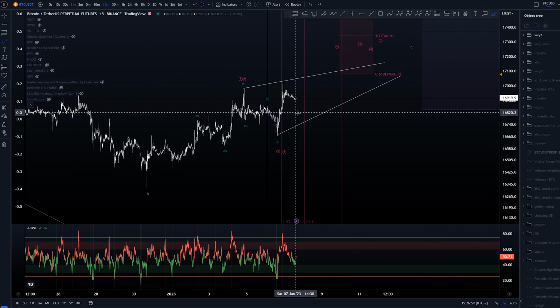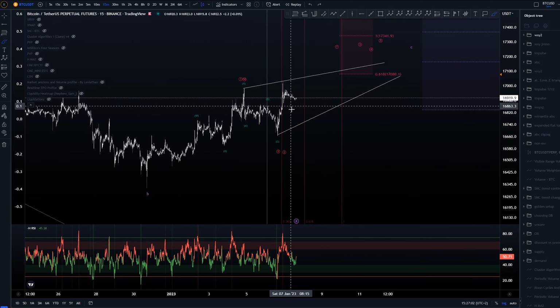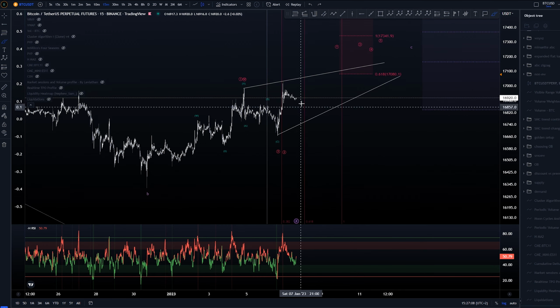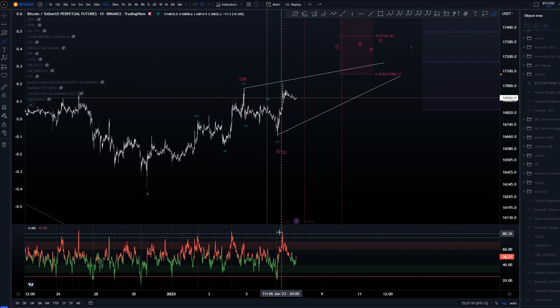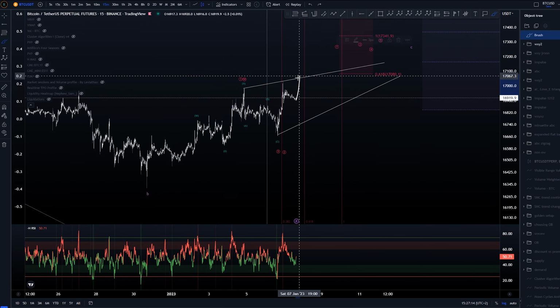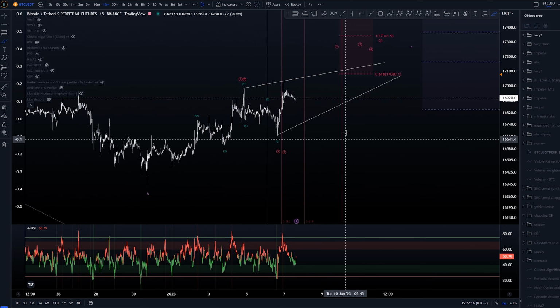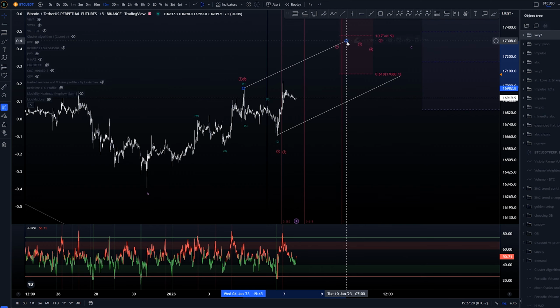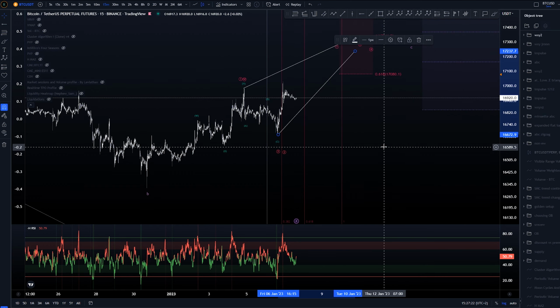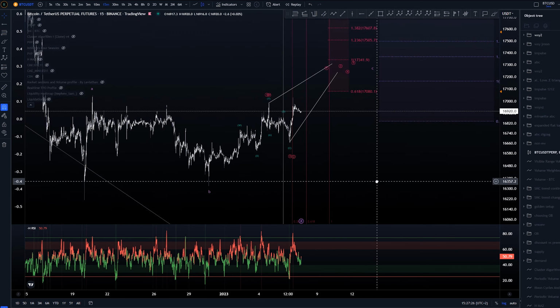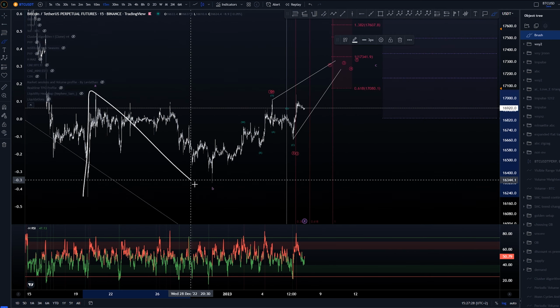But we'll see. We have already retraced quite a bit on RSI here, back to the bullish area in the 30s and 40s, and that generally says that okay, we have more potential to the upside as well. But again, that is nothing guaranteed. This can also lead into some kind of structure like so. But what would be the main targets overall if this is indeed A and B?